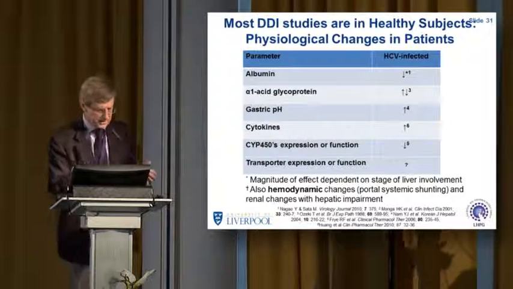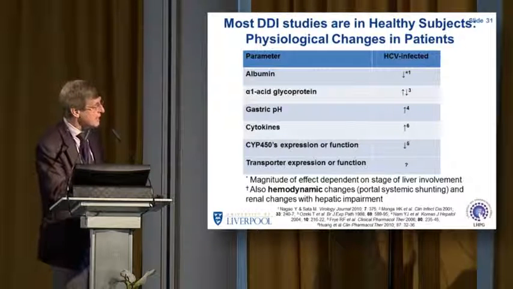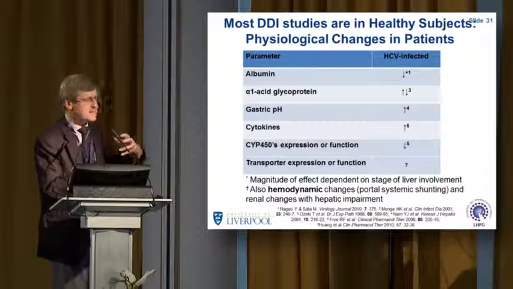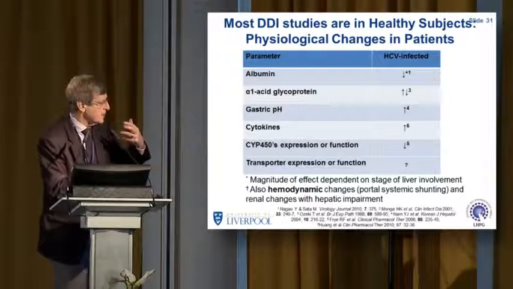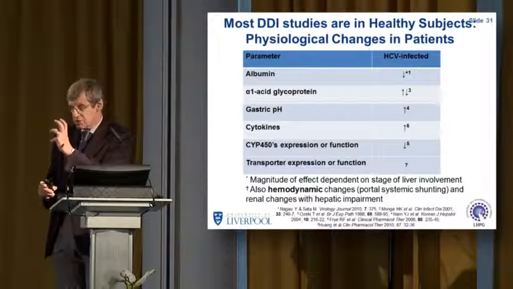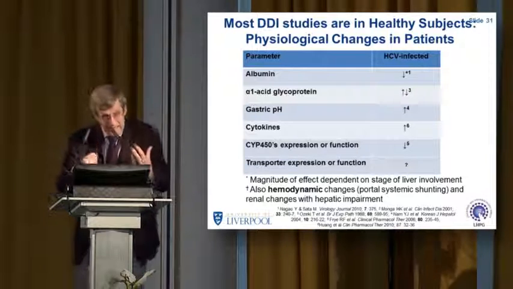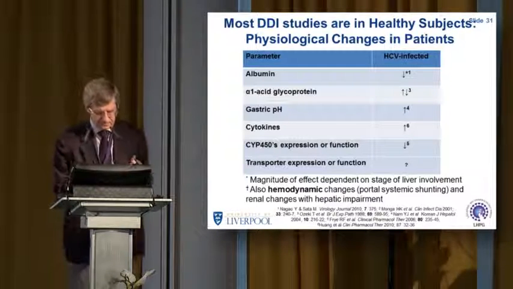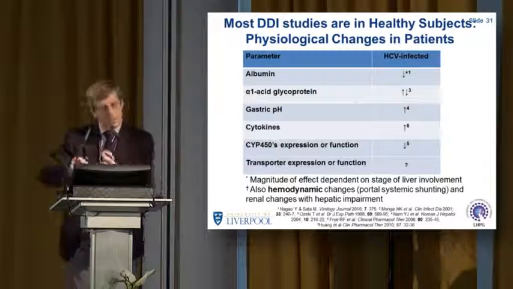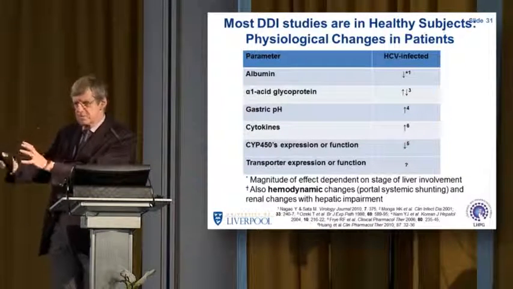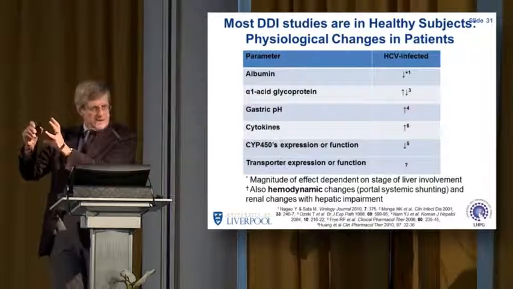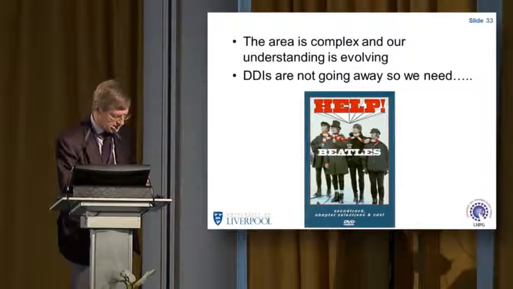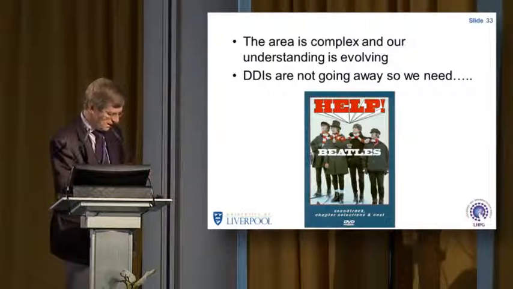Because we know that there will be differences in proteins. Albumin can change, alpha-1 acid glycoprotein can change, which can influence, for example, cytochrome P450 expression, and also the hemodynamic changes and shunting might mean that the interaction magnitude will be different in a patient than it will be in a healthy volunteer. And I think we're beginning to learn that this may be part of the explanation for some of the differences now seen in clinical data with HIV drugs in co-infected patients versus mono-infected patients. I'm going to skip a couple of those slides. Just go back one. Can I go back one?